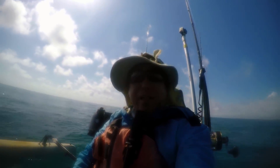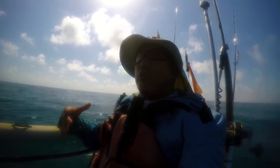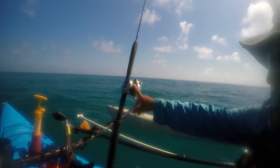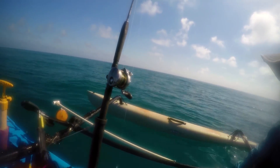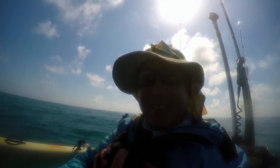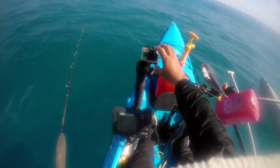We are out at the wrecks, just doing my initial drift to see how we're floating and get my directionals right. I did just realize I forgot to spool this reel — I lost a big chunk of line. I don't know if I'll be able to drop 400 feet, but I've got my big reel and I could do pilchards instead. So we're going to do a few test drops and see what happens.